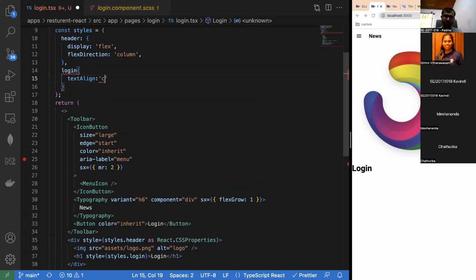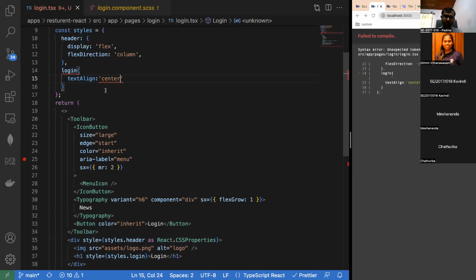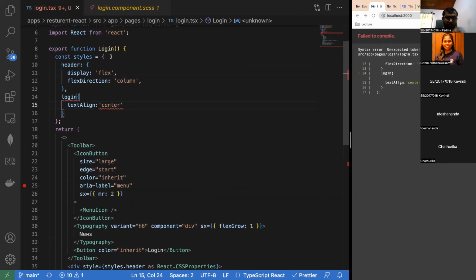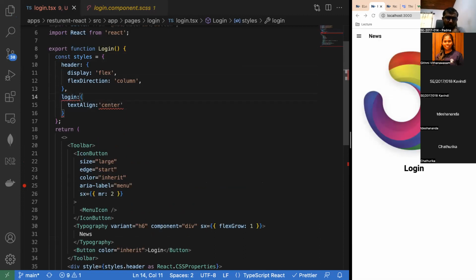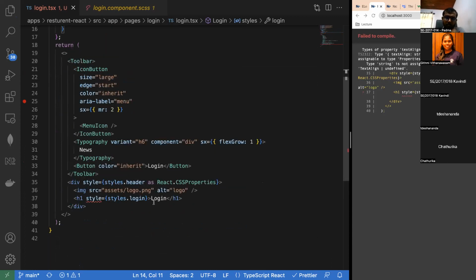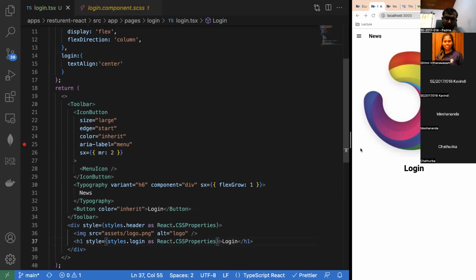It's going to be a center align. Let's put a colon here. Again, I think I have to cast it as React properties. Yeah, there you go. So we have the desired way.